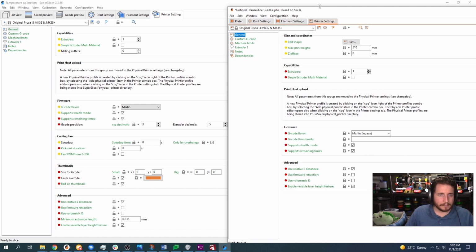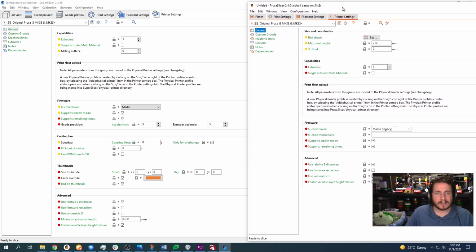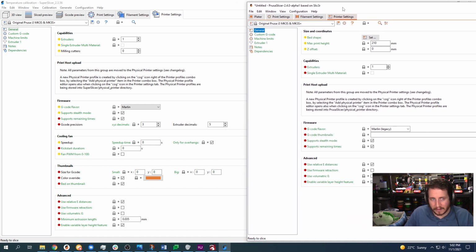Under general, we see that SuperSlicer does give you more options, and it looks like they've actually removed things like the bed shape, which is kind of interesting. You've got options for milling cutters, you've got options for single extruder multi-material, which is cool, so that's like for an MMU. G-code flavor, of course, you have your options for Marlin, it supports stealth mode, supports remaining time, all that fun stuff.